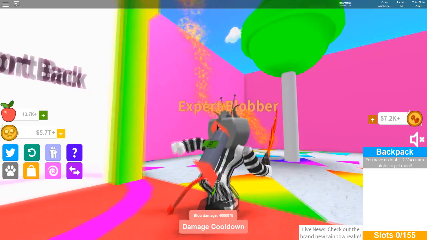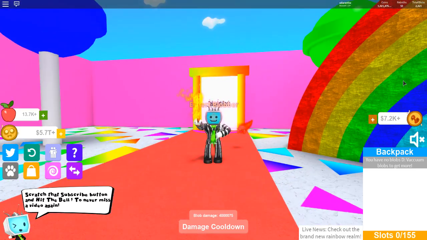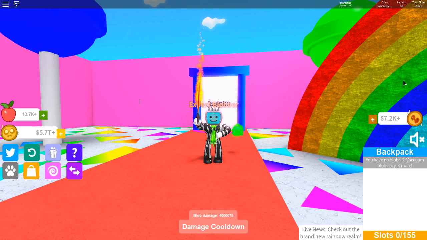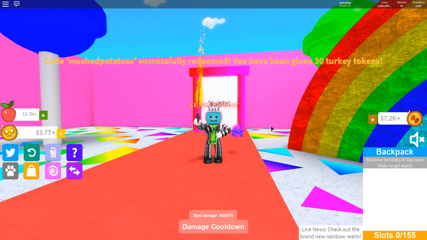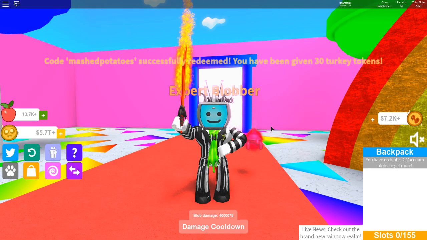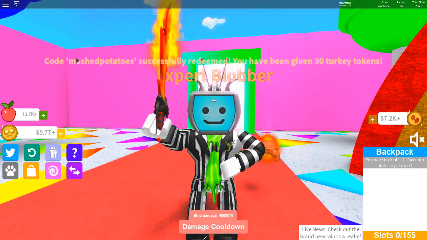We have 50 rebirths. We're all set for this. And I feel like right now is a great time since it's Thanksgiving and everything like that for all the people that celebrate it. I have a code for you. Ready for this? This will give you turkey tokens, so you can get closer to the turkey boss, get some turkey eggs. So for those that do not have the amazing donut, I said donut. Oh, man. But mashed potatoes is a code and gives you 30 turkey tokens. Yes, yes, yes. I just gave you an amazing code, and I hope you guys are happy for that. See, it says it right there.